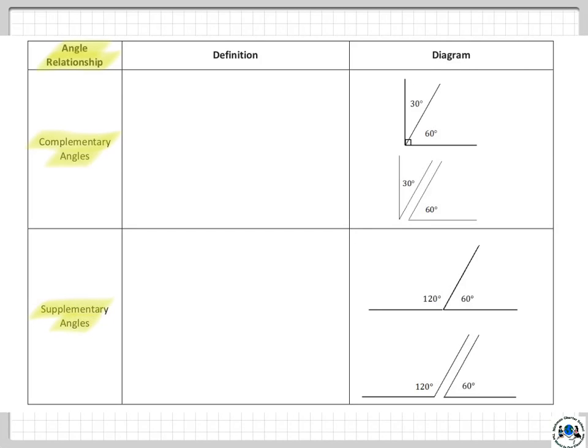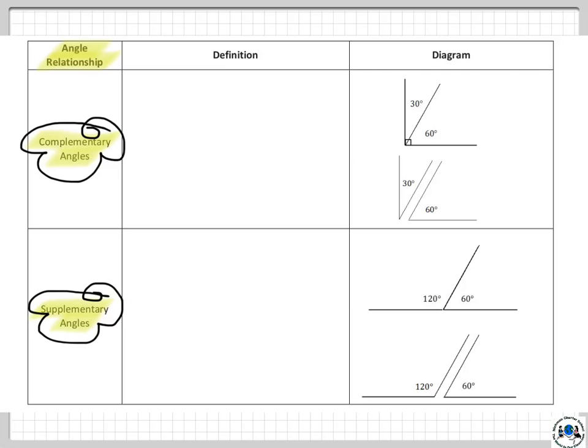And again, I am not exactly sure why this terminology was chosen for both of these types of angles. Not types of angles, but these relationships. Because to complement something means to add to something. You know, supplement something also means to give something that's missing, kind of. So again, I'm not sure exactly why somebody came up with this, and maybe somewhere in this module, though I doubt it, we'll find out why exactly these two terms were devised.